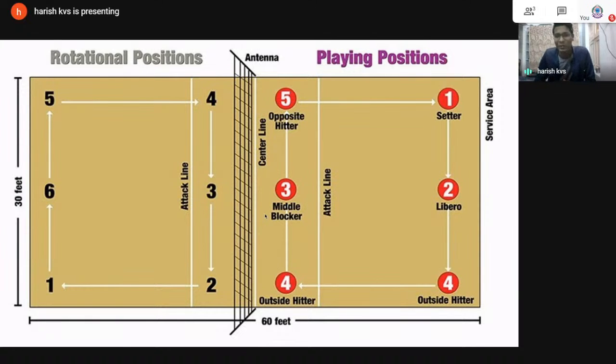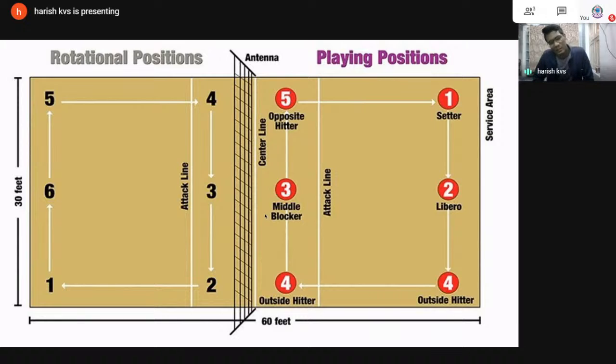You concentrate on the left side of the presentation, and you can see that we have marked the players towards the left side of the court as 1, 2, 3, 4, 5, 6. You can see the arrow marks showing the change of the players' positions. That is the rotation. I need to correct myself again: the rotation of the players would be in a clockwise direction.